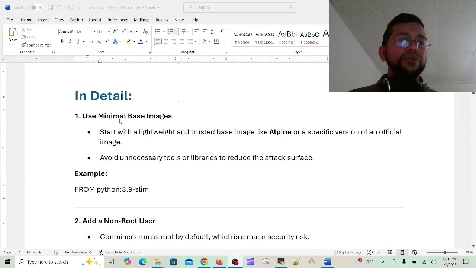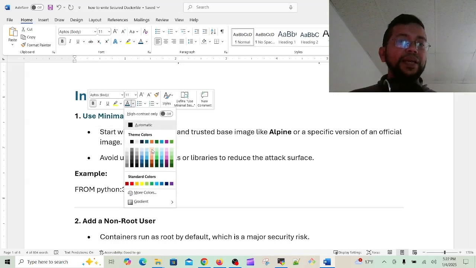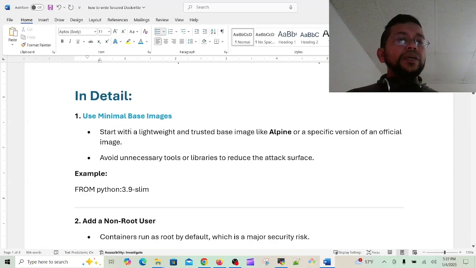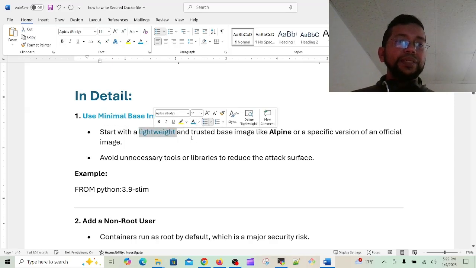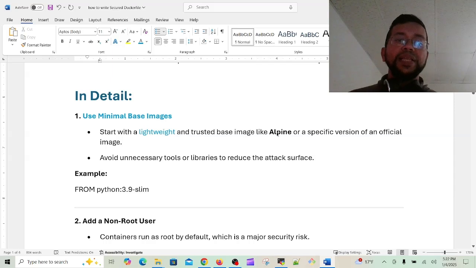First, use a minimal base image, that means small and light. Start with a lightweight and trusted base image like Alpine, or Nginx is also good, or a specific version of an official image.